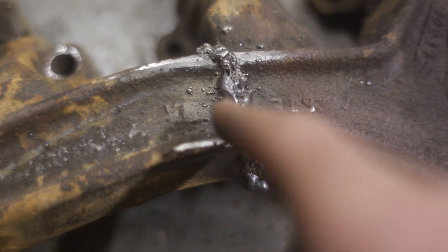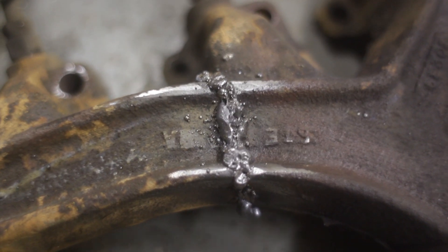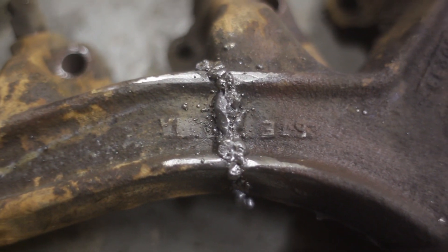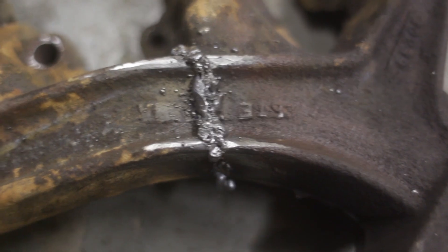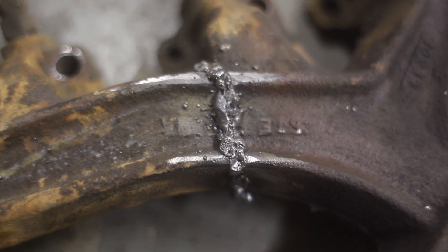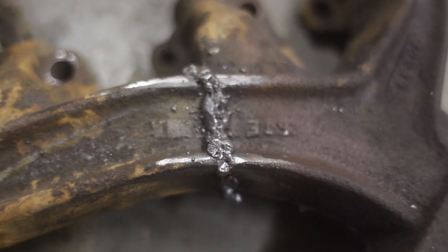The left hand side is the flux core and it actually came out way smoother. The MIG stuff was all kind of porous - it looked like lava rock, making bubbles that would burst and be hollow. But the flux core laid down a pretty solid bead and I was actually able to kind of move a little weld pool along. I'll do some more of that all the way around and see what happens.